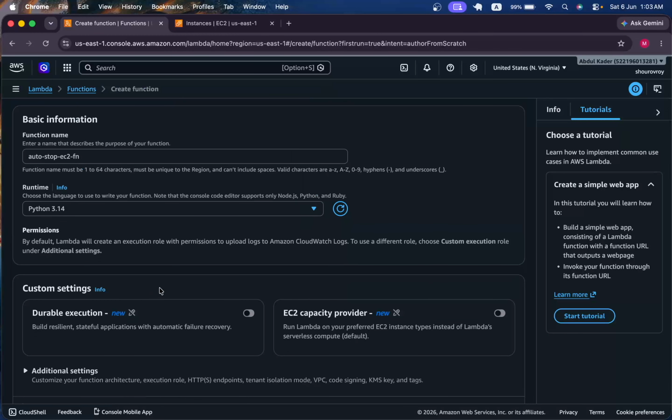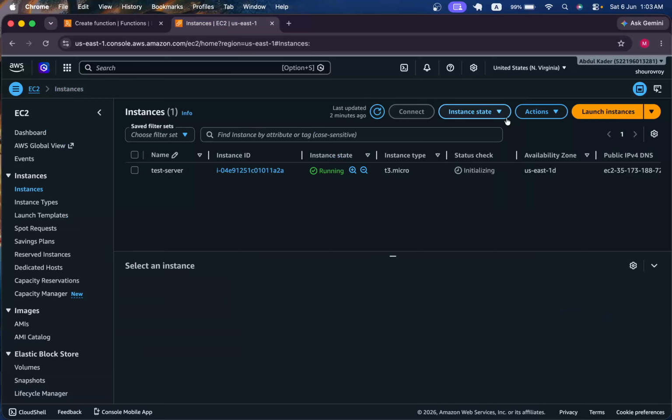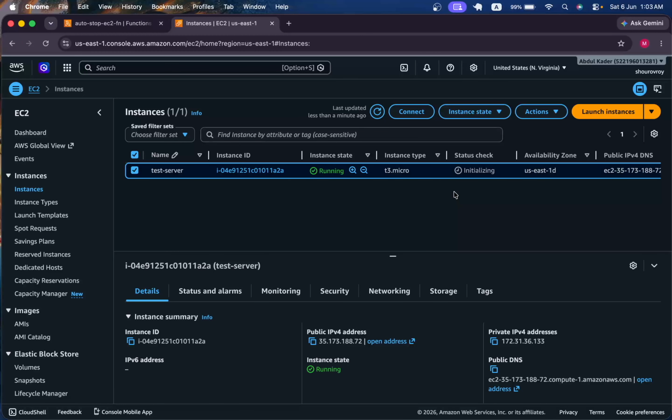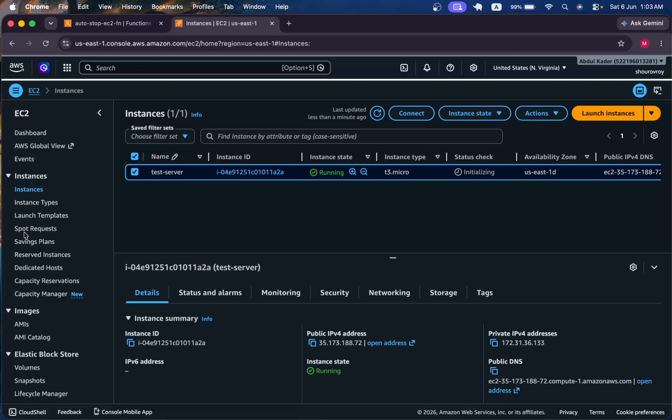I'm a huge Python guy. We don't need to touch any of this, so I'm going to create this function. In the meantime, let's see the status of our EC2 instance. It is still initializing.